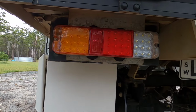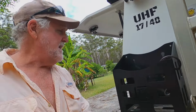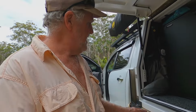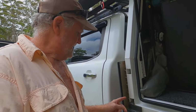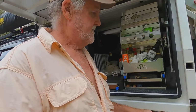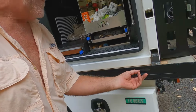I put on new lights. The other ones are broken and just cheap and nasty. That's another thing I forgot to say. I've kept the old tray on there, and I've cut this out. They had a great big ladder rack here. Pulled that out, and I literally cut this back, and to make it look nice, I just painted it all black. You can even see where the sides attached.